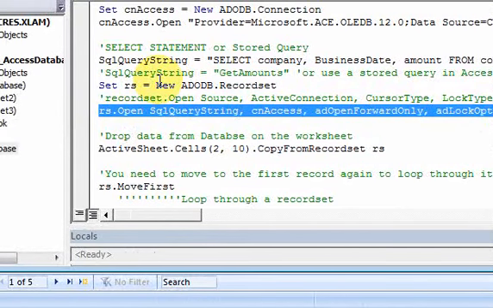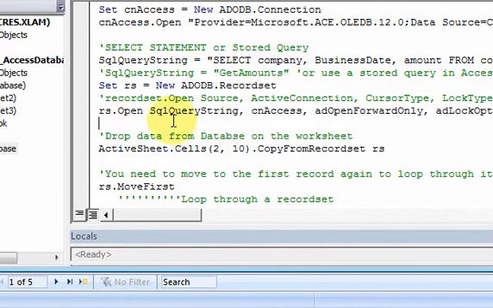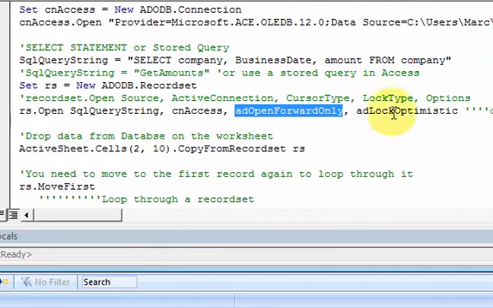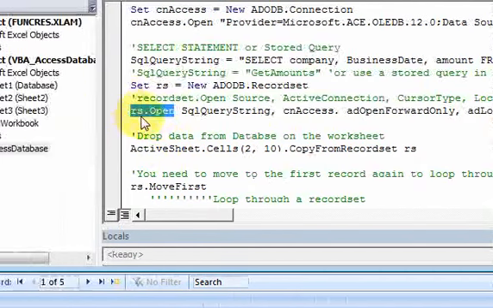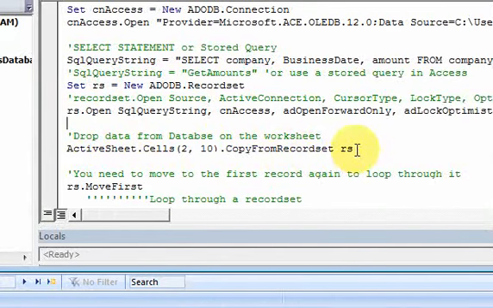Now you can't see it yet because we didn't put it on the worksheet, but the next line we will. So this is the most important line, and again, this is the query string, this is the connection, and then these other ones are those parameters that we just looked at. Okay, so now after this line, this record set object rs is going to have our data in it, and all we want to do is put it on the worksheet.